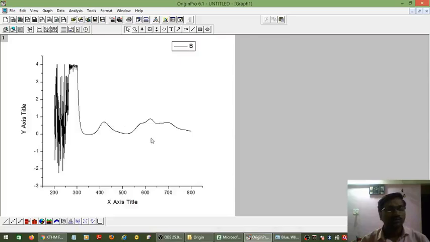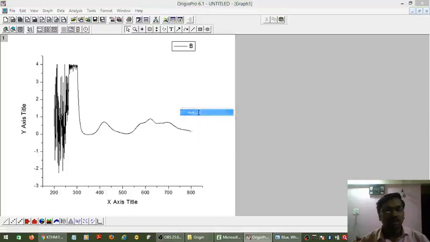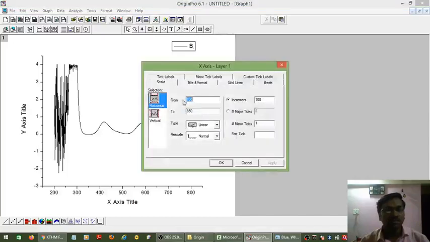Now the first task is you have to go to the axis by right clicking on your spectra, then go to axis. You have to select the range, the UV range.